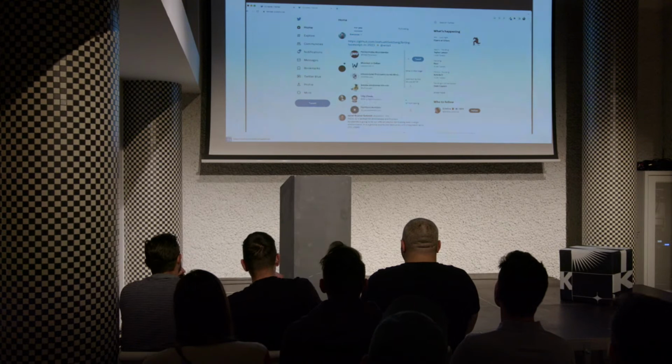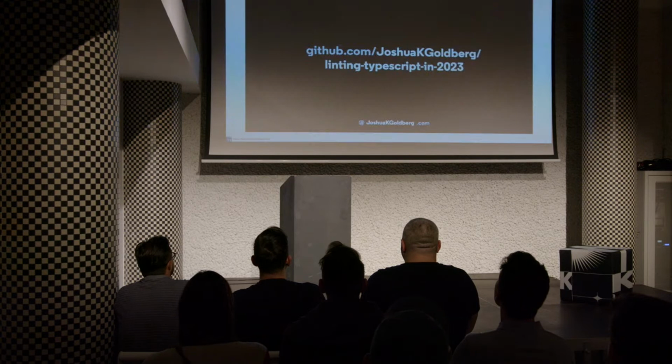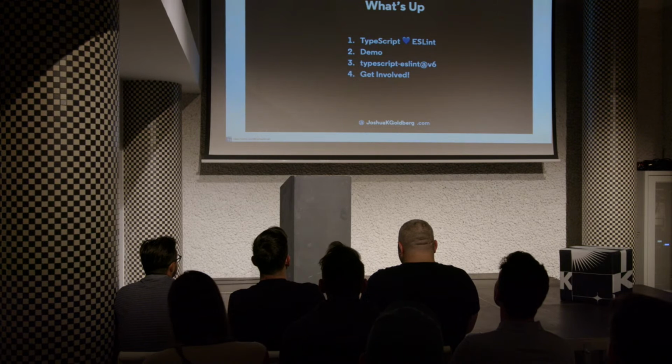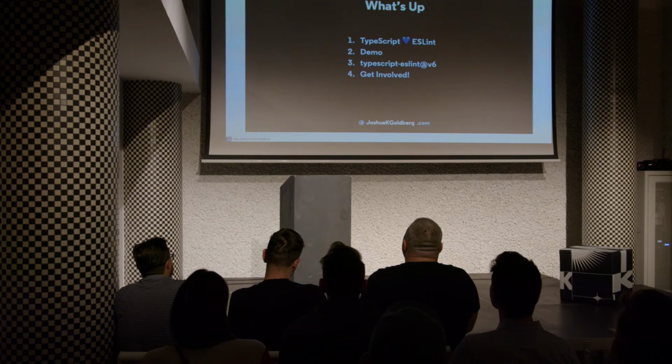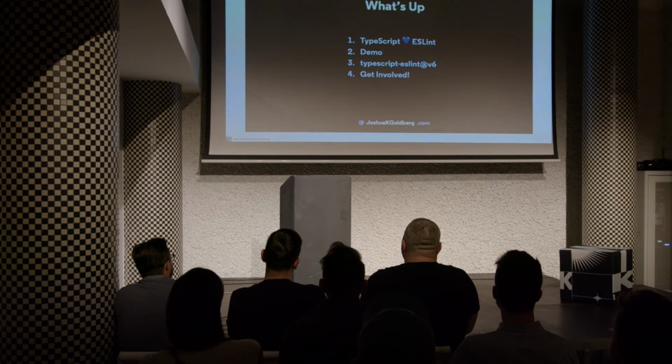Okay, there we go. So what I'm going to show you today is going to take part in four steps. First, I'm going to explain TypeScript and ESLint, how this whole thing works together, why you shouldn't hate the linter, why you should learn to love it. I'm going to show you a demo of using the two together to show three classifications of bugs that you can rather immediately catch with linting. I'm going to show off some of the cool new stuff in TypeScript ESLint v6, which is coming out hopefully soon later this year. And I'm going to pester you all to get involved with my open source projects, such as this thing. Let's do this.